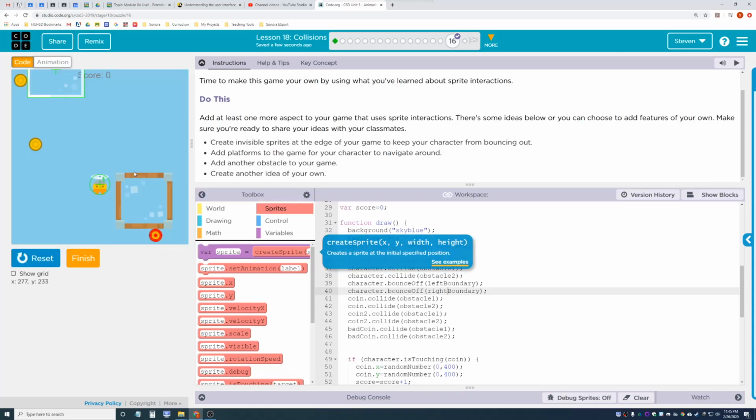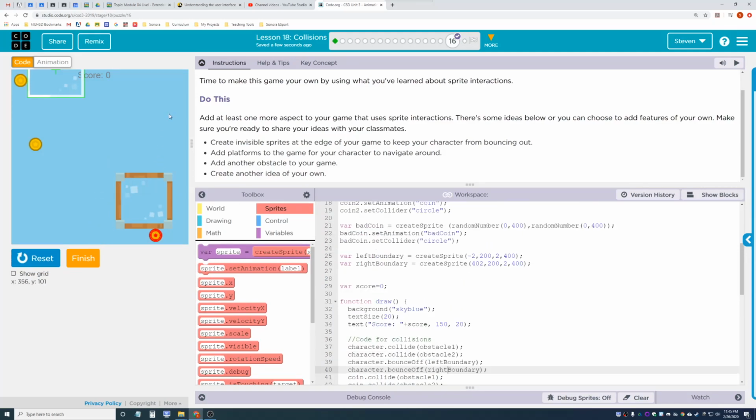So let's just add one more top boundary. So in case I hit the top of the screen, I'm going to leave the bottom of the screen, maybe make the bottom of the screen like death or something. And maybe the top of the screen, I'll make it a bounce too. So let's go ahead and make a bounce for the top boundary here. Equals create sprite.